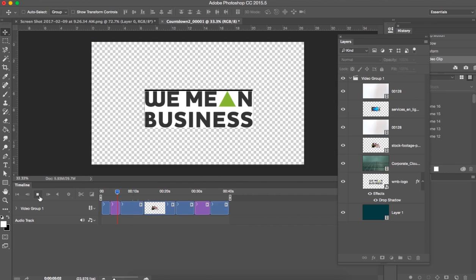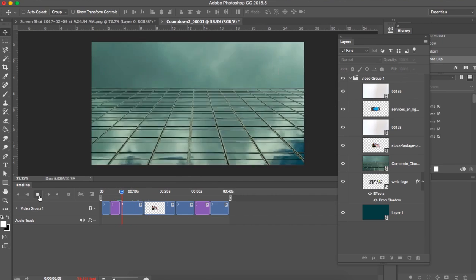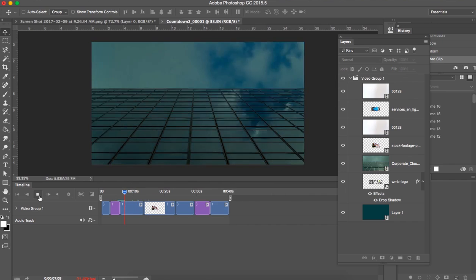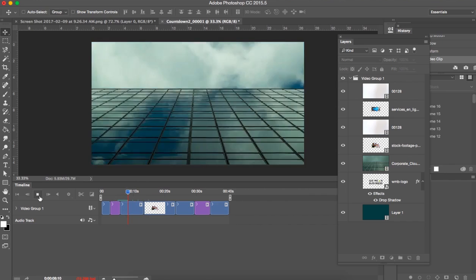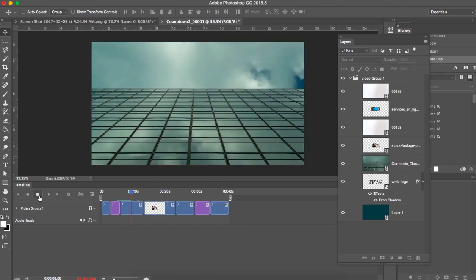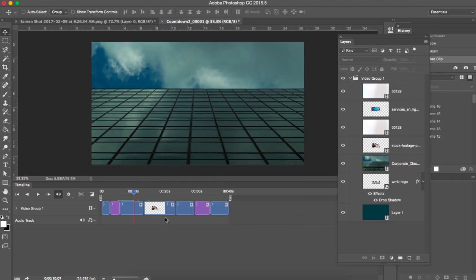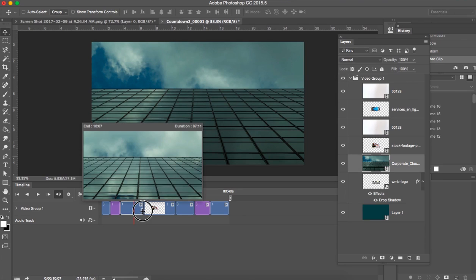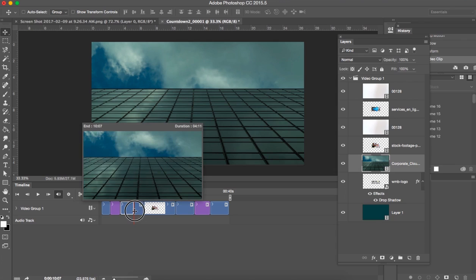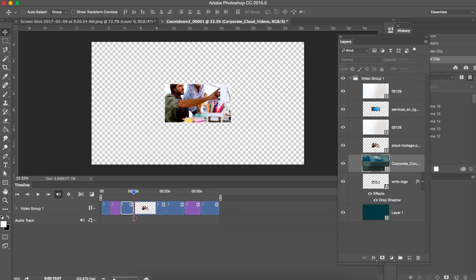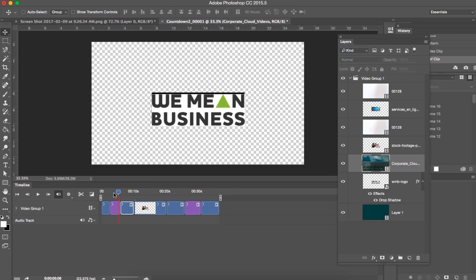So let's see here. I think 7 seconds is still too much. So after increasing the speed, I'm going also to reduce the length by dragging with my trimmer tool towards my left. This will reduce the length. Actually, it will remove parts of the video.